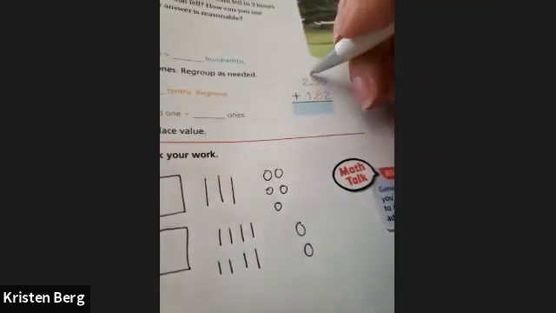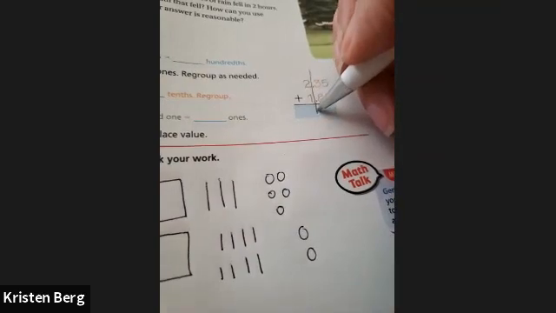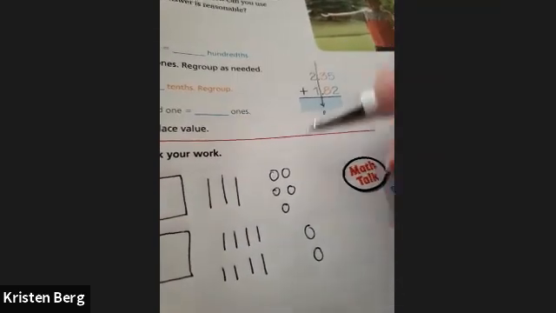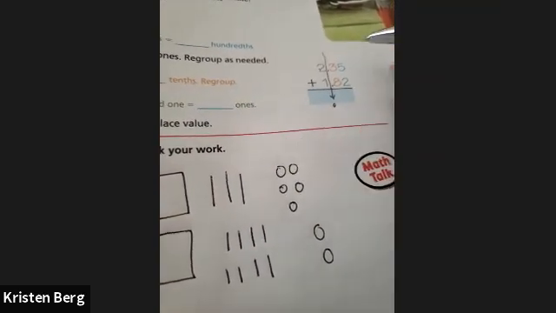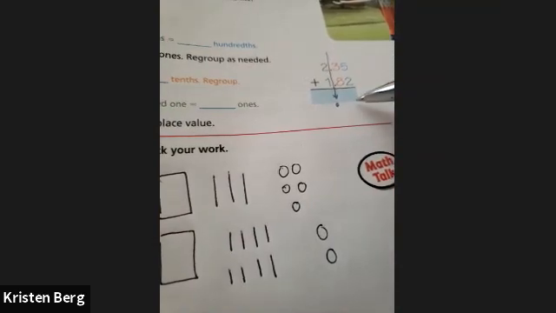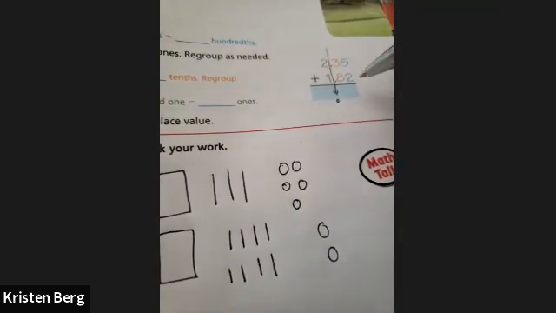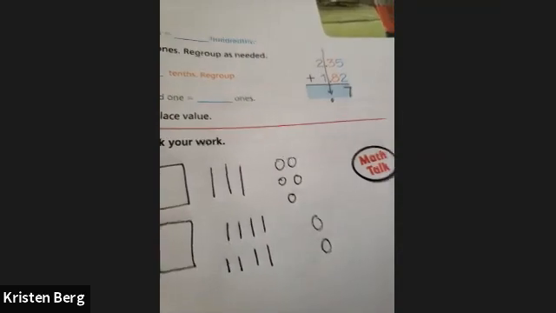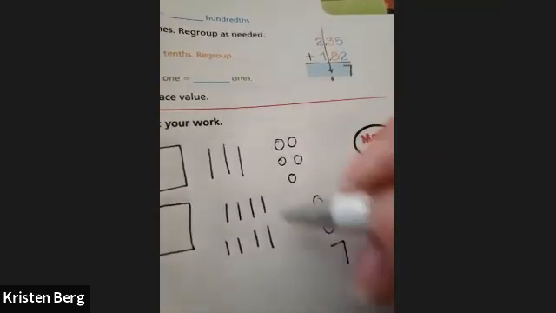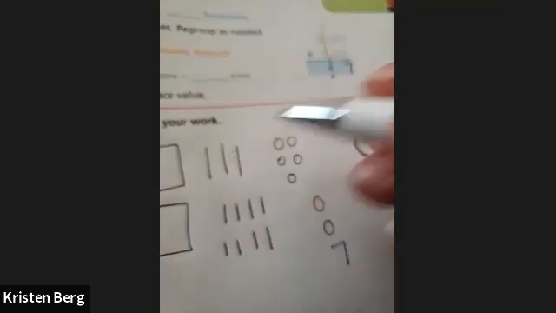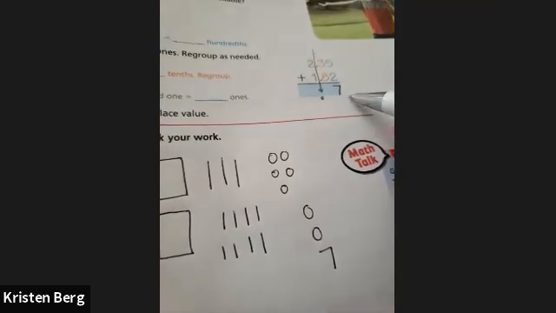All right, so now they want us to add this. Now, like I said before, make sure you bring the decimal down first, and then we just simply go along with our picture as we are adding it. We will be doing it with our picture. So we have 5, and we add 2 more. What is that going to come out to be? It is going to come out to be 7. So that is not enough to regroup and make another long. So it is just simply 7.